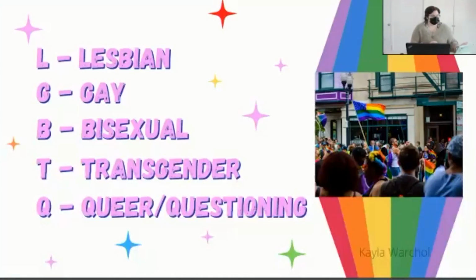So the general basis for the LGBTQ community: there's a lot of letters, there's a lot of acronyms. It's constantly changing, but this is the basics. L being lesbian, G being gay, B being bisexual, T being transgender, and the Q being either queer or questioning. The full acronym that a lot of people use is actually LGBTQIA+. There's another set of acronyms that's going around, I believe, LGBTQIAQ+, but just knowing the basics is super important when working with the community.